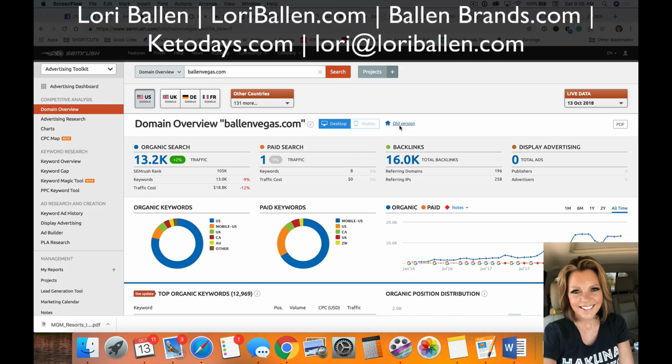Today, I'm going to show you something that is going to really help you with cannibalization, where one of your pages on your website is stealing some of the keyword traffic from one of the other pages on your website that you actually prefer to rank for that term. So I'm going to show you exactly what this looks like.